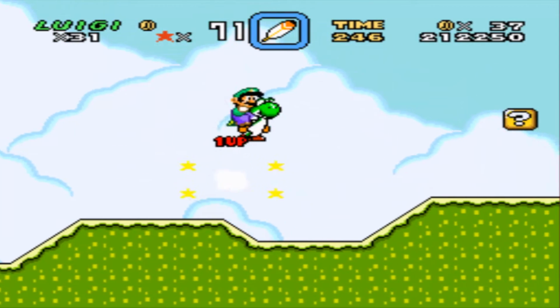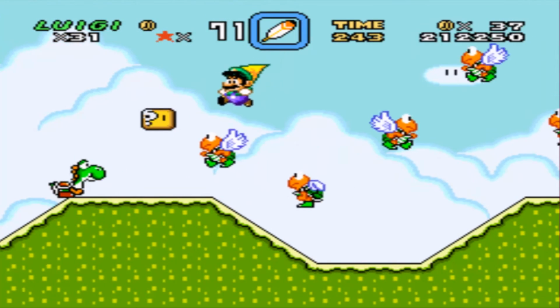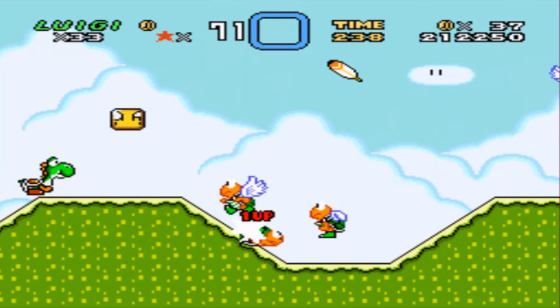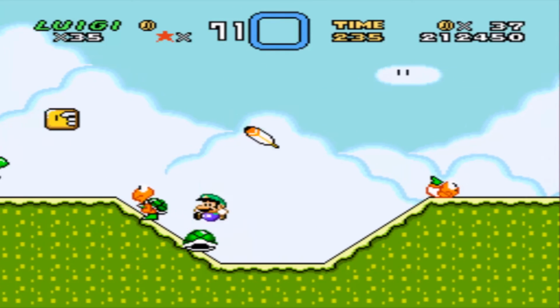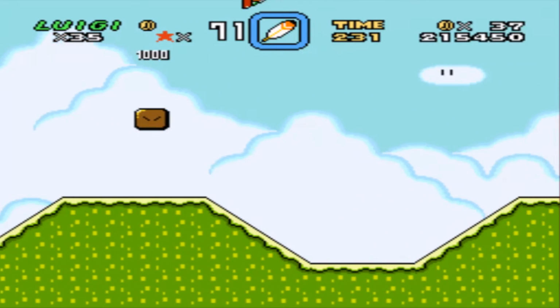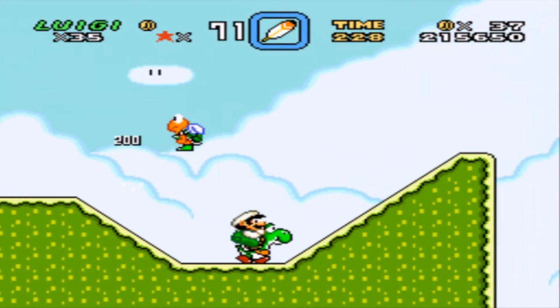Yeah, it's really easy. So let's see if we can keep it going. Like, we jump off of Yoshi. There we go. We're doing, no! Crap! Crap! Oh my god. Oh, that was a nice run. Alright, so let's get it going.